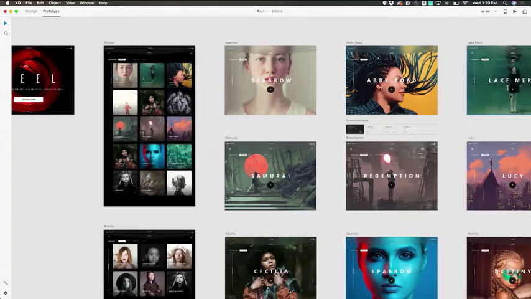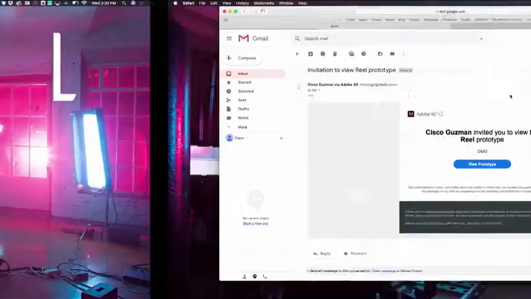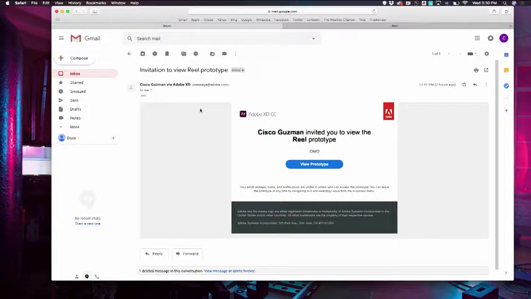And what I'm going to do now is switch really quickly and show you what she would be seeing on her end. So in just a second, XD will let me know that the invitation has been sent, and I'll be able to teleport myself magically through the wonders of optical lines and so on and so forth. So we move across town to Real, and now what we have is an invitation that has made its way to the creative director.